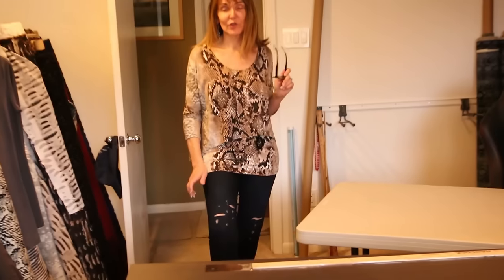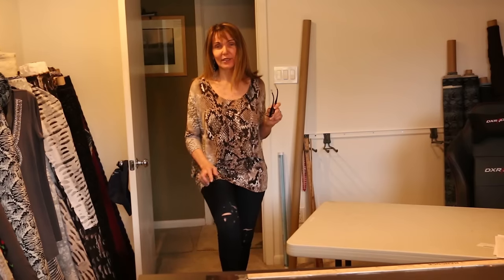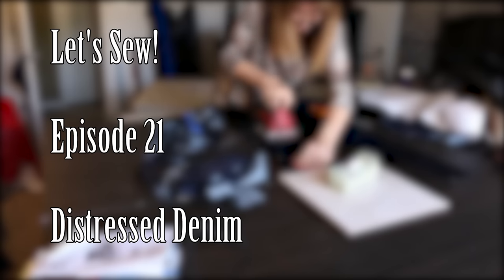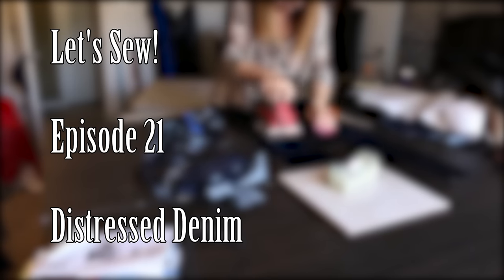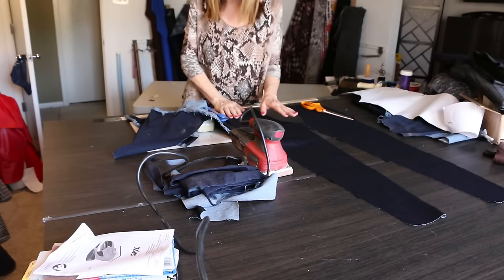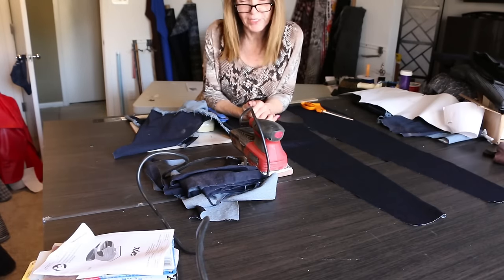One of spring's strongest trends, distressed denims. One of our very strong trends for spring is denim.